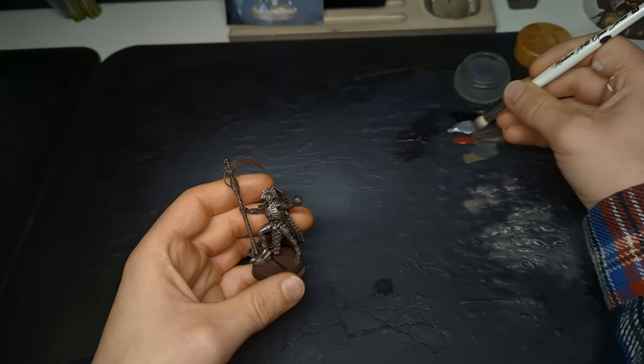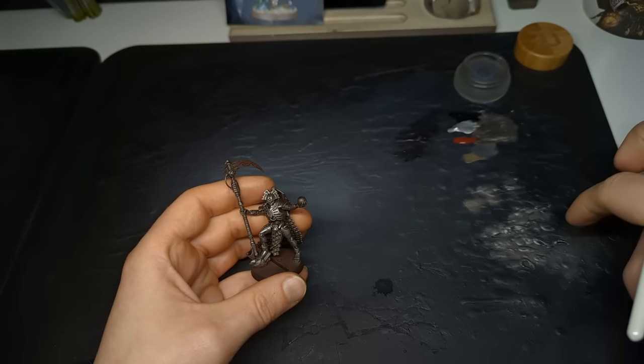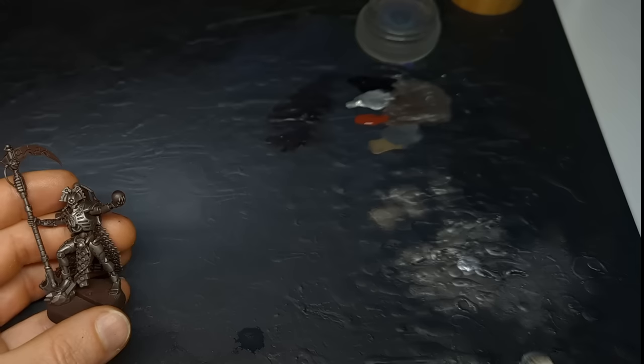Final step is to take... We're going to be careful with this. We're using our silver pure. Now, again, we can refer to how things are going to go on the palette. So that's a lot brighter than that.